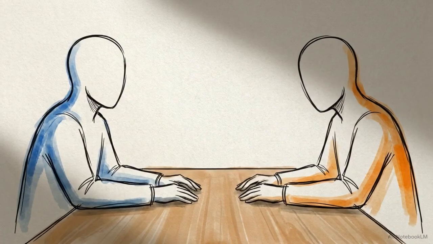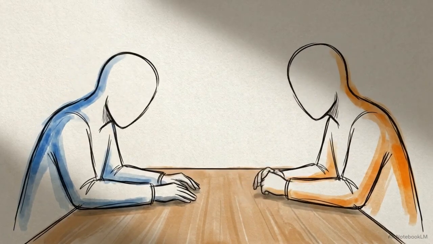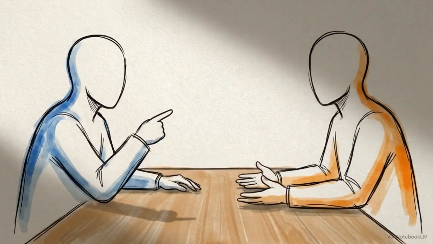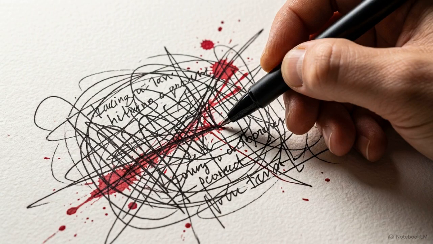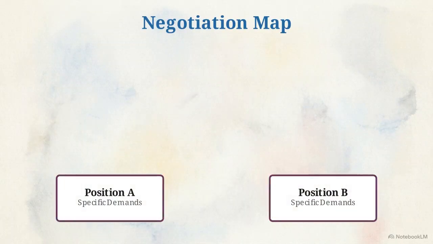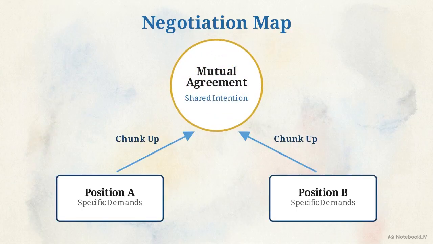We've all been trapped in a conversation where two sides are locked in a standstill. You state your demands, they state theirs. Neither side budges. The harder you push, the more you grind against each other. To break that cycle, we can use a structural communication technique from Neuro-linguistic Programming, or NLP, known as chunking. In this video, we are going to build a step-by-step visual negotiation map that will help you take a rigid, frustrating argument and restructure it into a mutual agreement.